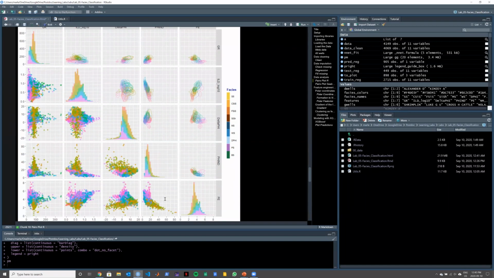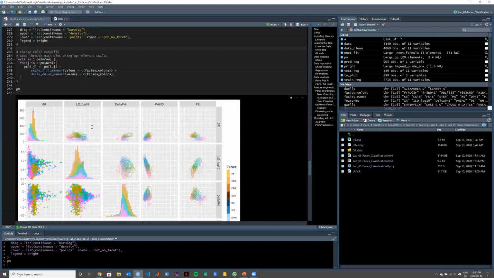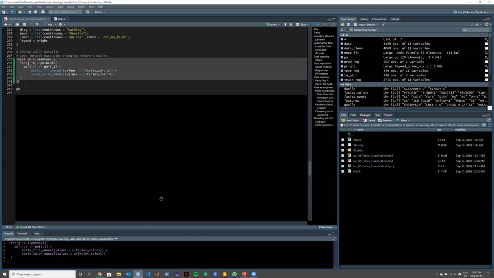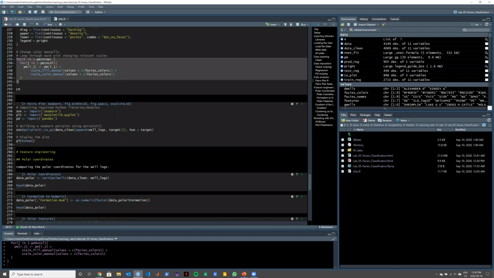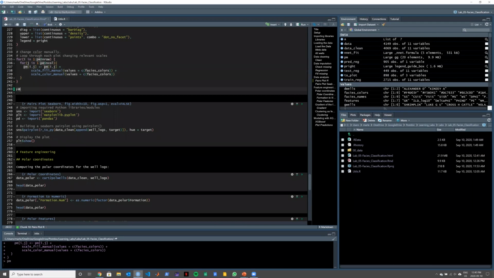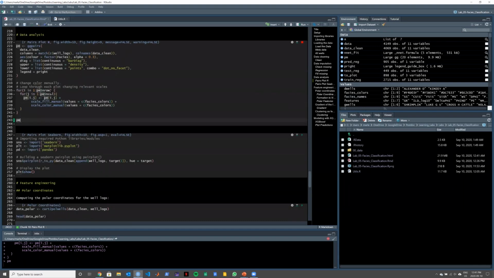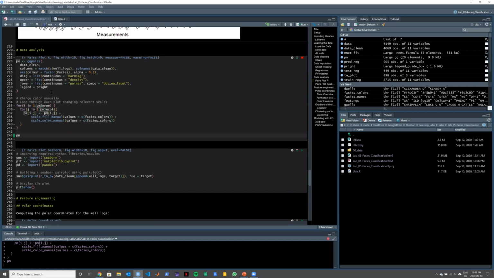To change the colors in here, I have to do it one by one for the facies. So if I just run this part, I'm going to be changing the colors. And now I'm going to be printing it again. So again, it's going to take a few seconds. It takes a while to plot everything.